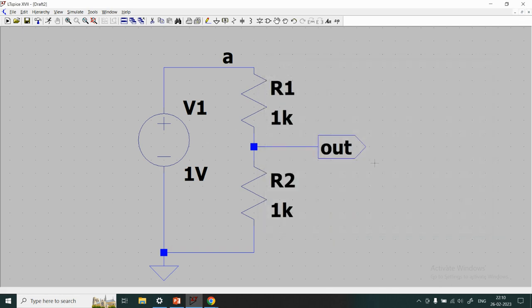So the next step is to simulate this circuit, and whatever result comes, we have to analyze what it is designed for. But before that, let's have a theoretical analysis of this circuit, where we actually see what is the current and what is the voltage in this particular circuit.